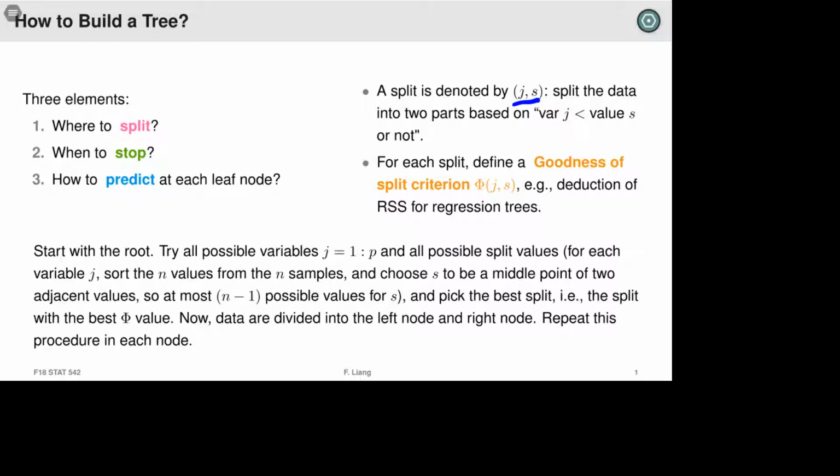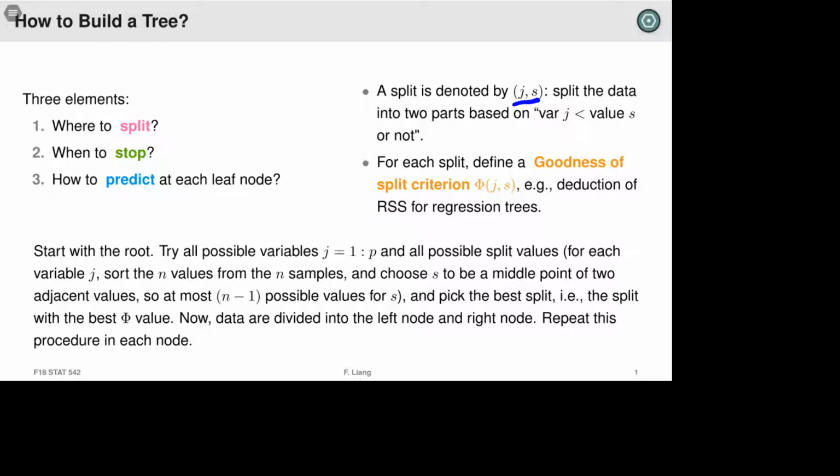And when to stop, if you remember what we discussed for the regression tree, we introduce some kind of a loss plus penalty criterion and use the so-called weakest link algorithm to find a single tree. It's okay if you don't remember the detail because a single tree won't work anyway. We're actually going to build a forest model. But the very important question we need to address is where to split. Because even if you want to build a forest, you still want to know how to build a tree, and that's the basic step. So how do we decide which variable to pick and which value to split?